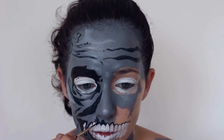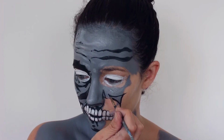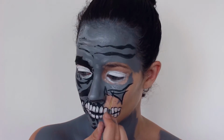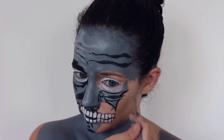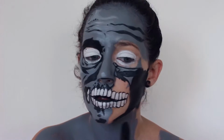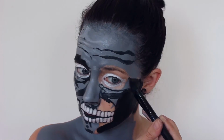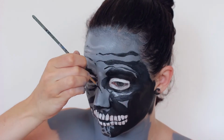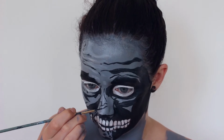It's also not as blocky as contouring, because in contouring you would kind of contour your entire cheek area and boom, you have a sunken in cheek. Whereas with this, we're trying to use it to show kind of where skin is hanging and wrinkling. So if we fill the whole cheek area in with black on the side that's lighted, it's just going to look like a big block. It's not going to give you a really cool effect.